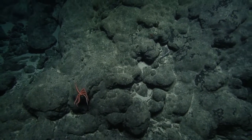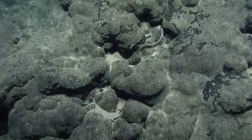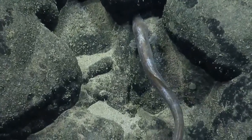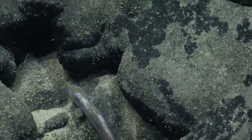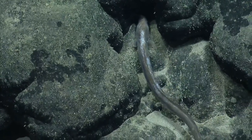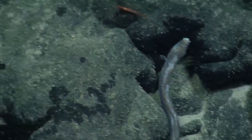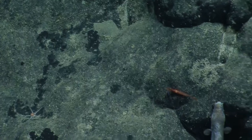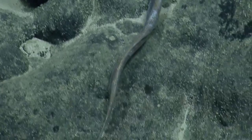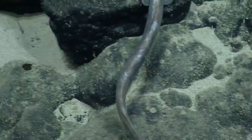Oh, yeah. First fish of the day. Hooray. Let's zoom on this fish, please. Got it. This is a cutthroat eel in the family Synaphobranchidae. They like to hide their heads from the light. It's got something in its mouth. It's got a shrimp, right? Oh, yeah. Doesn't want to share his breakfast, which is fair. Wow. I'm right at the end of my time. Oh, we can have another shrimp. Oh, it's going back up again. Backing it up. Look at that. Oh, yeah. That's quite cool.